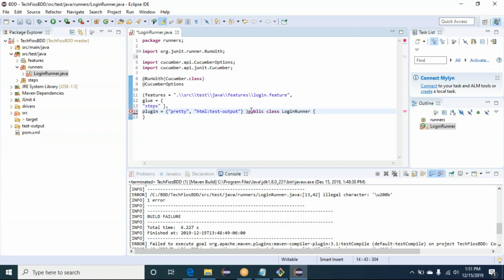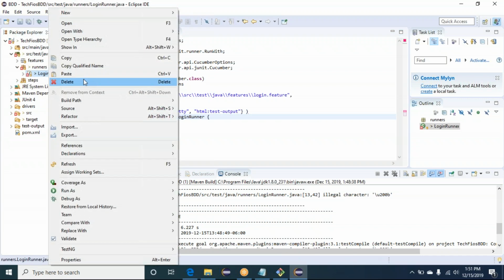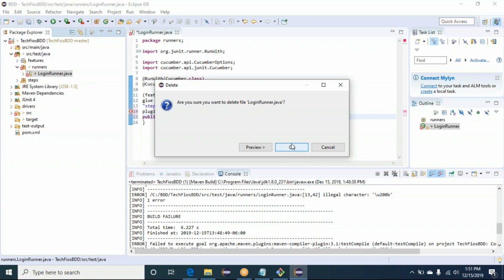Press Control S to save. That didn't do it. Can you delete the runner class? Go and delete it out. Right click, delete. Okay.